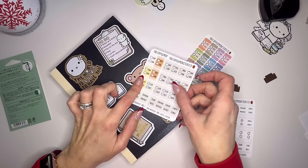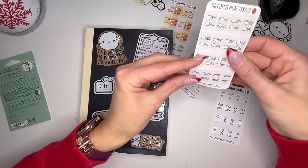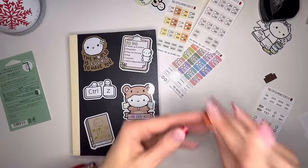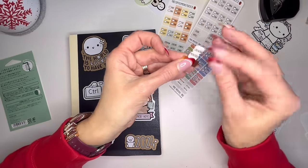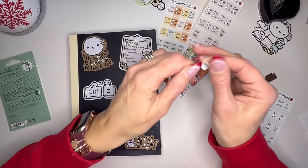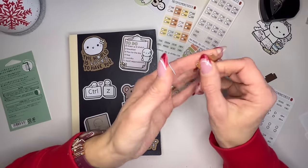So what if? I got a solution to the problem. Okay, all right, I think I got this. So I think what I'm gonna do is we need the monthly. We'll do that in tan. And then all I did was I just lined this tab up here and then just folded it. Oops. And not folded it onto my nail, so it got stuck on my nail, but I just folded it onto there. Actually, probably could come down a little bit lower. See if I can do that.